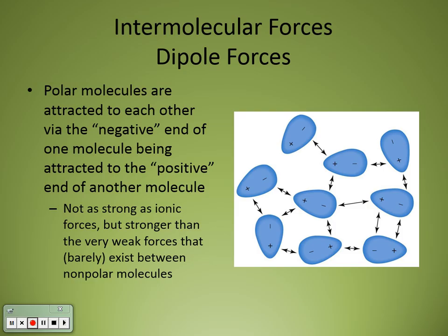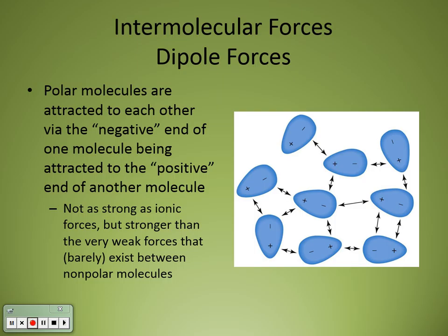These aren't as strong as interionic forces, but they're stronger than the very, very weak forces that barely exist between non-polar molecules. It's the difference between the magnets and the blocks of wood. I guess using these magnets is an even better description of the dipole, because they kind of hold each other together, but not exactly. Does that make sense? Okay.